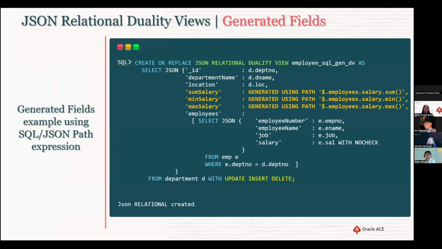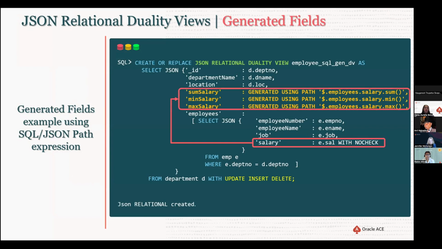So in this case we have an employee table and the department table, and I am creating a JSON relational duality view using both the tables. Here I have the column called salary within the employee table, which I am using to calculate the sum of salary, minimum salary, and maximum salary for each department.